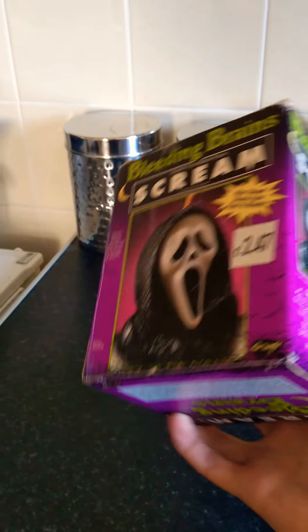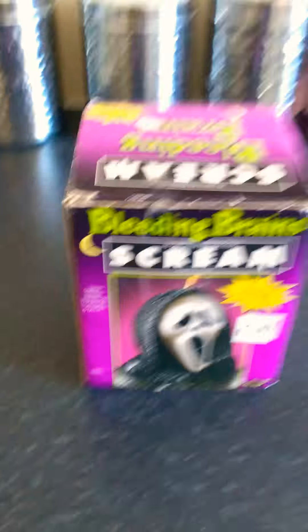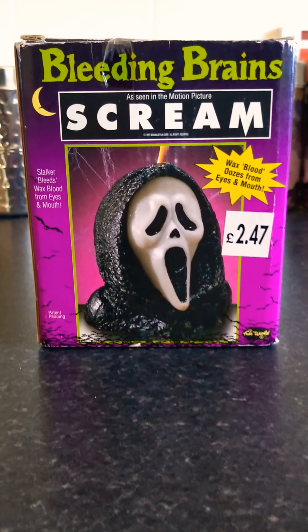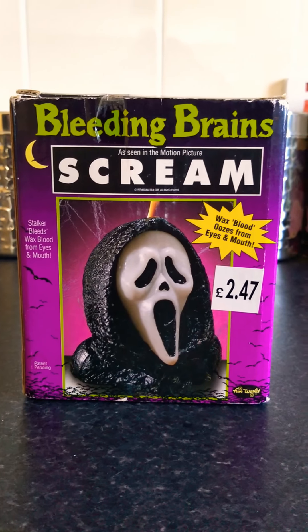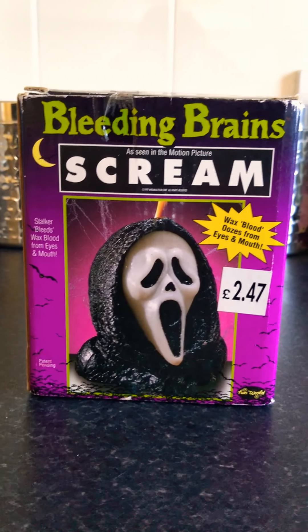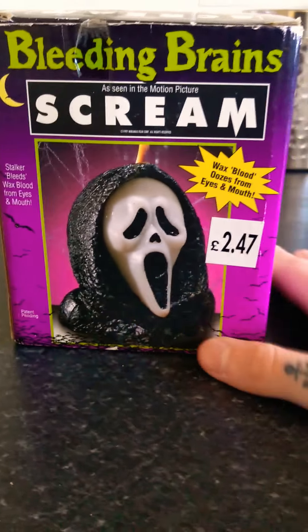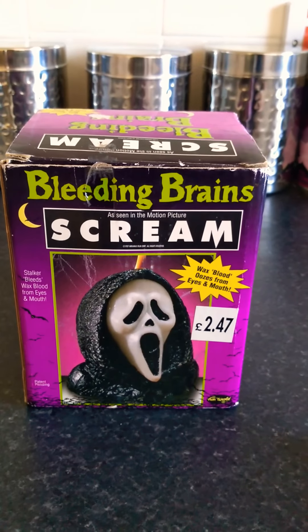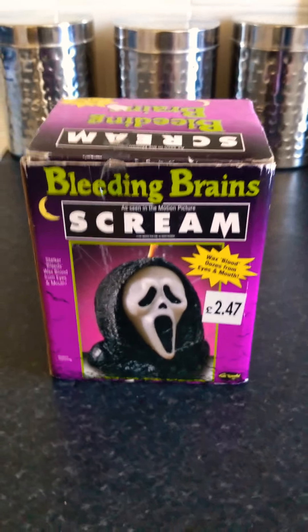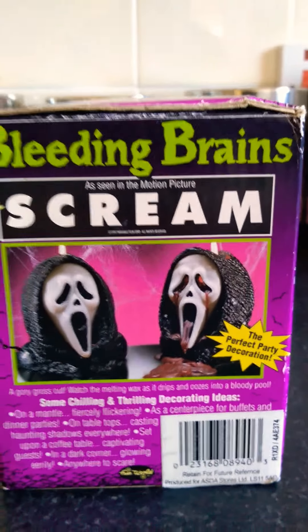This is my hand compared to it, so they are really big. They are really really cool. As you can see on here, this sold for £2.47 — this definitely wouldn't go for that these days. I managed to pick this up for I think it was about between £6 and £8 — I think it was about £6.50. If you look down in the bottom corner, it actually says quite interestingly 'patent pending.' The box art is super super cool on this piece — it's like all the old Fun World pieces, super super nice. I'm glad I managed to find this; I've wanted one for a couple of years now. This is the first one I've seen come up for a fairly reasonable price.